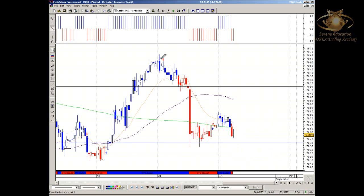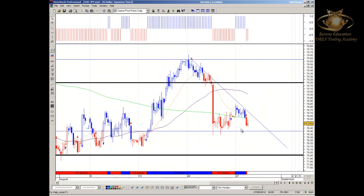Okay, it's now formed a swing low. You can see the 4 hour. We've got swing lows from the highs here, roughly around the 79.60 mark, going into that 80. Swing low, swing low, swing low. This consolidated range here has formed a new swing low, and it's now dictating, it looks like it's definitely going to start falling.